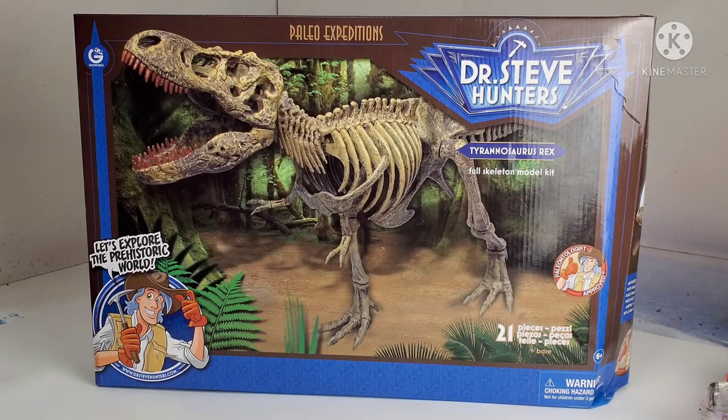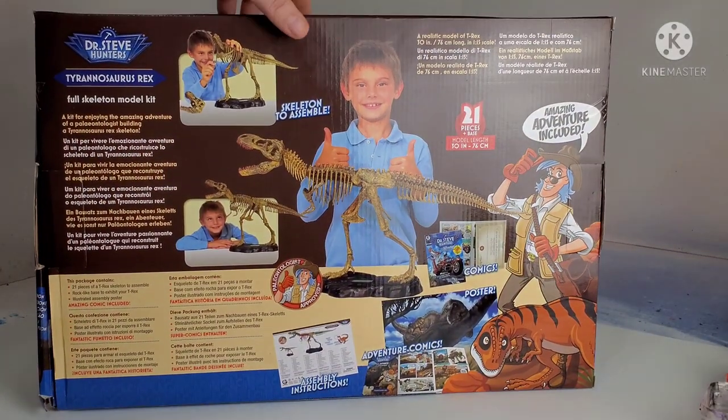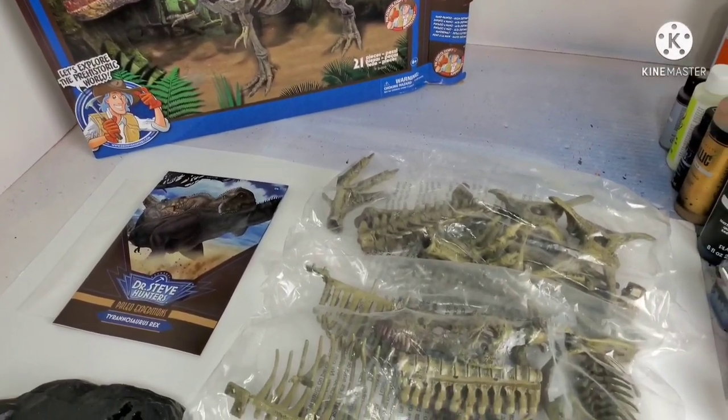So today I'm going to be showing you my custom Halloween special zombie T-Rex. Now this thing's going to be pretty interesting. I'm actually going to be making a zombie T-Rex with only this skeleton and some hot glue. It's going to be an interesting ride, so follow along.